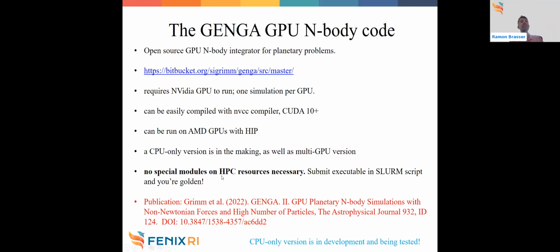And you don't need any specific HPC resources. You don't need to load all sorts of modules and so forth upon compiling or when you run your Slurm script. You basically just put in the usual parameters in your submission script. You just give it the executable to run that is compiled on the master node or whatever, and it runs. In that sense, it is extremely user-friendly. And there's ample documentation on this website with how the setup, how the input files are structured, what the parameters are, what it can and cannot do.